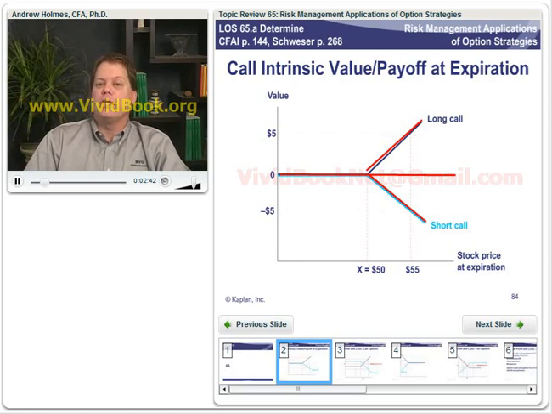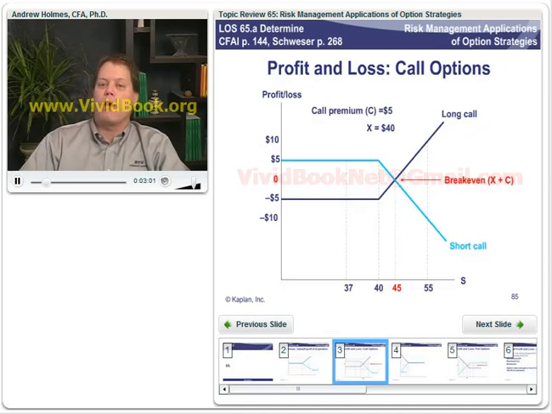So these are just looking at the payoffs to both the long and the short at the expiration of the option contract. But remember, this is not profit and loss. The long had to pay something to get into this contract to begin with, and the short received a payment at the beginning. So what does profit and loss look like? Well, these are the profit and loss diagrams.